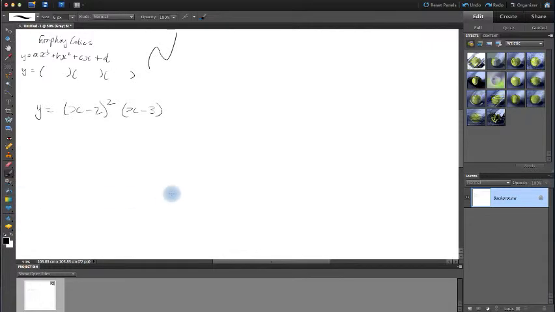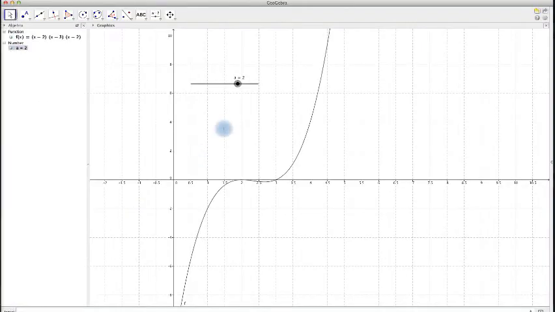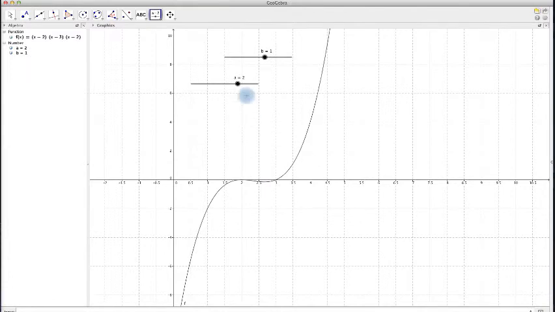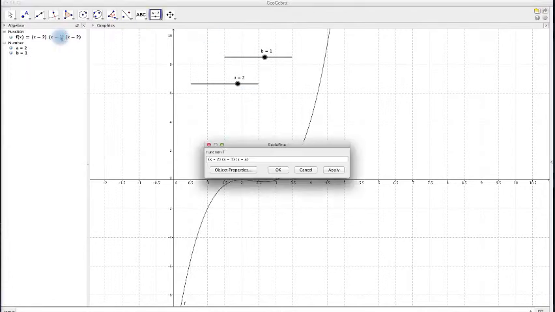Now, a second thing we can do: what happens if I shifted this 3 point so that it also was the same? So I'm going to squash this graph further, so it's the same there. I might add in a second slider to do this. So I'll call it B. Okay, so I'll change this 3 over here to be that variable B that I just created.